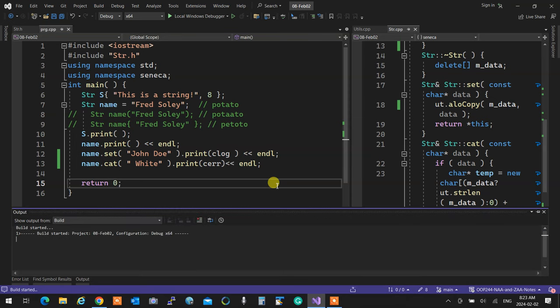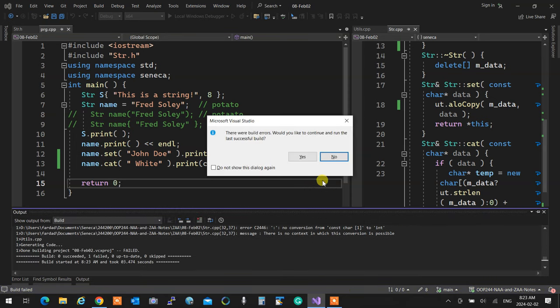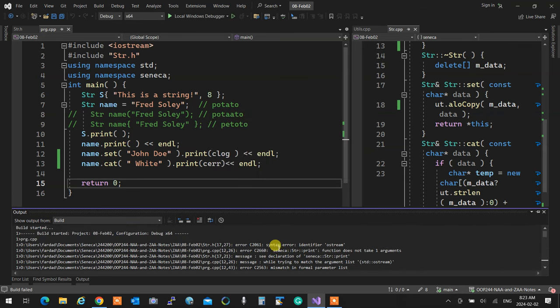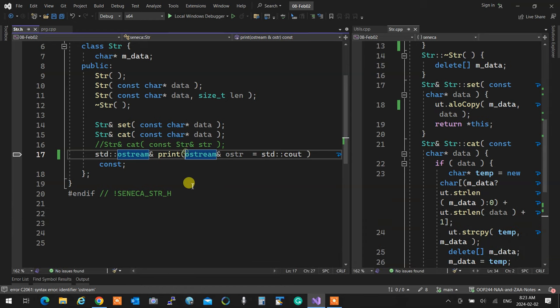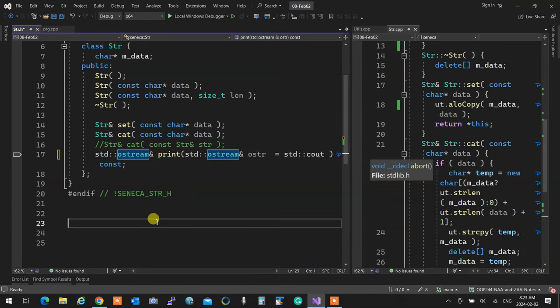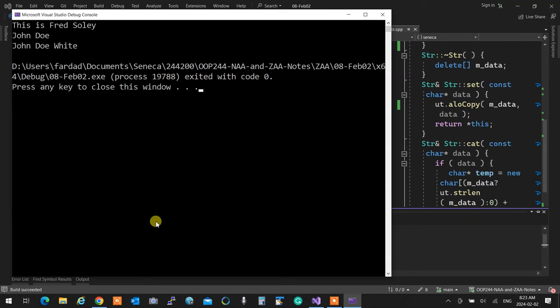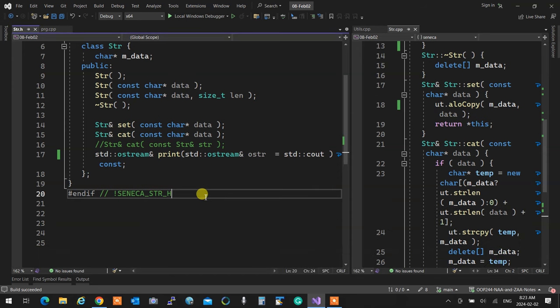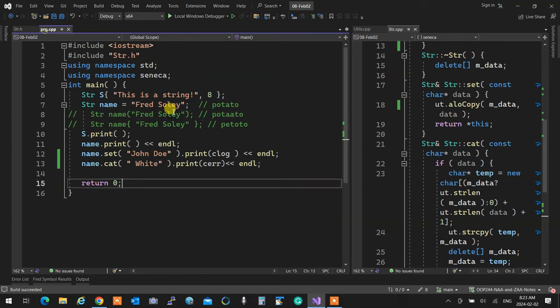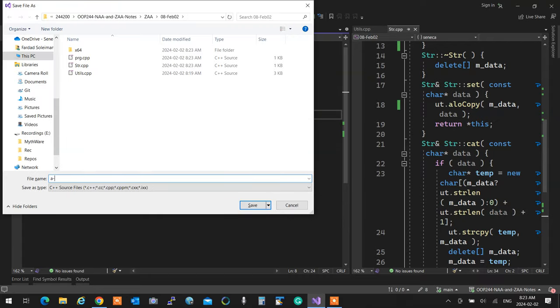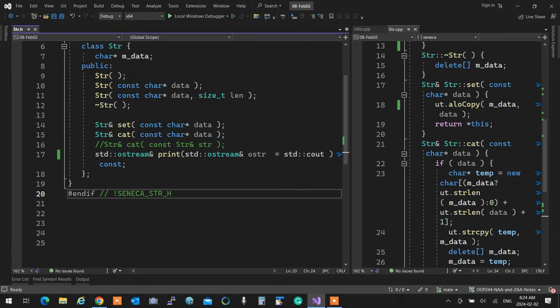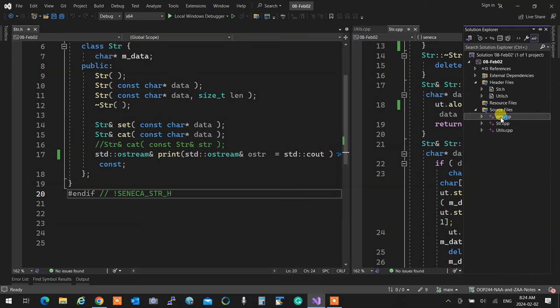So let me run it, make sure everything is good. We didn't break anything, we broke 5,000 things. Okay, let's see, what did we break? Oh, std, because we are in a header file, right? Sometimes just one little thing breaks. So now you see when you go bananas in the things, usually the reason is just that. Anyways, now let's save this. I'm going to save this as strtester.cpp. That's the first one. Now let's open up the prg.c and see what I want to do.